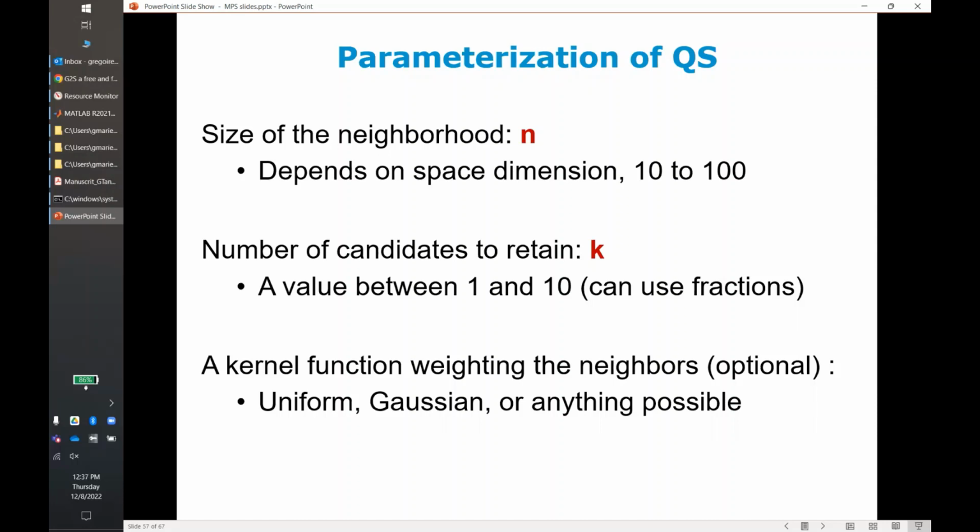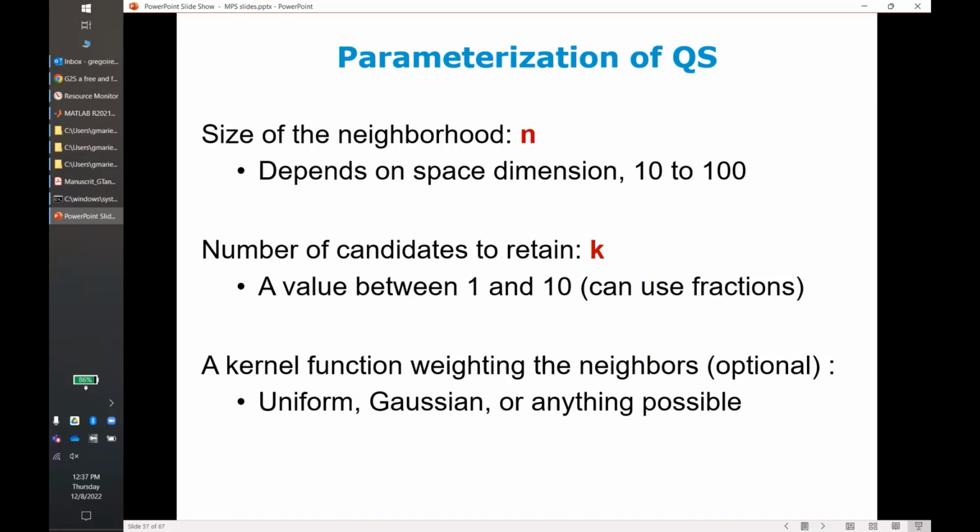So just to go back, this code is the QS, not the direct sampling, but the quick sampling, because of this difference in scanning the image. It has only two parameters. One is the number of neighbors that we use, the same as the one I showed before. Typically, it goes between 10 and 100. 100 is a lot, but say 10 to 50 max. And the other one is the number of candidates we take.